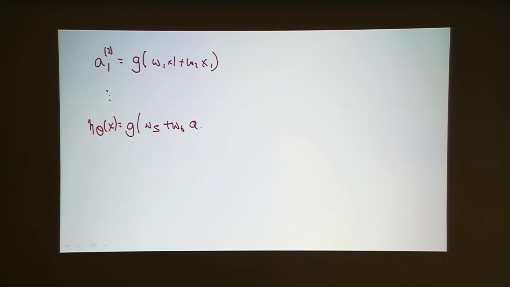All right, so for the first question, the answer is kind of complicated to write out, but hopefully you're all writing something like this. The first A21 is a sigmoid function of W1 times 1 plus W2 times x1 and so on. And then the final output, h of x, is sigmoid of some W5 plus W6 and so on. Something like that. If you're not sure you got this right, check with your neighbor.